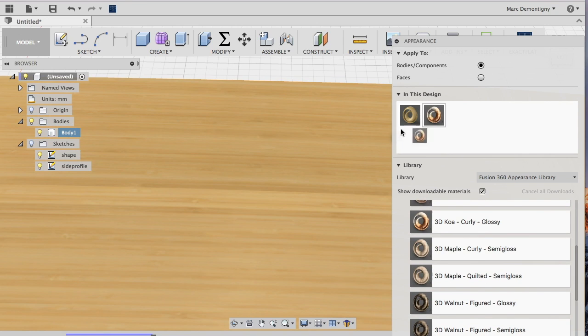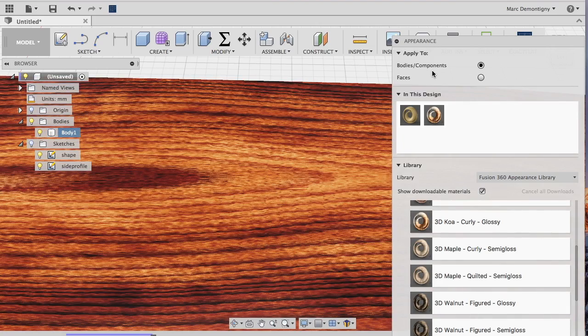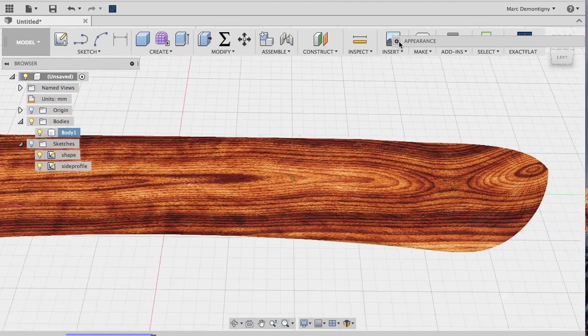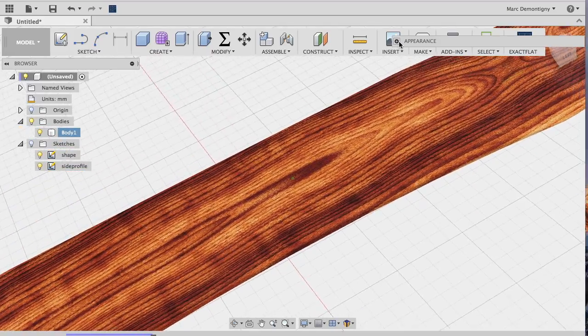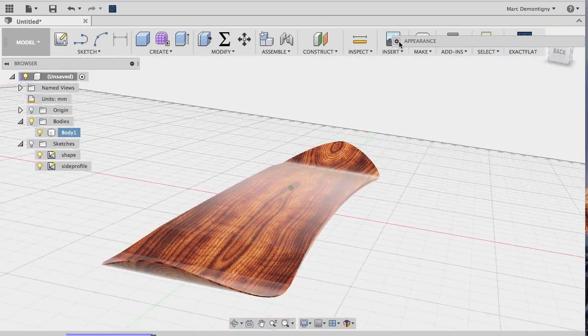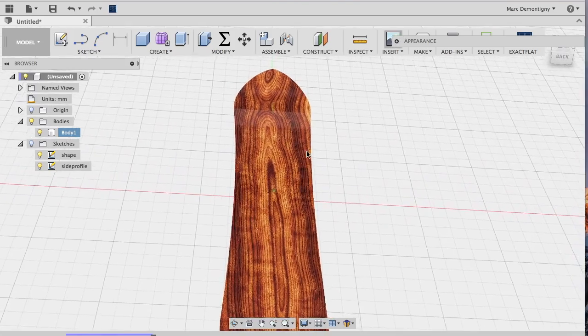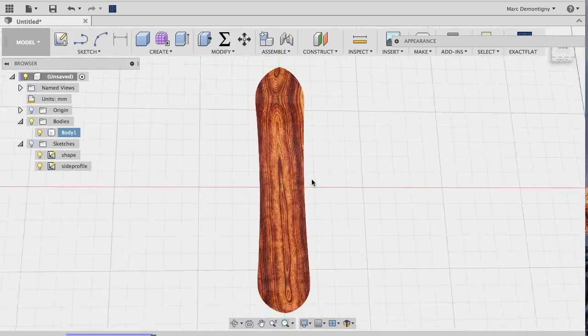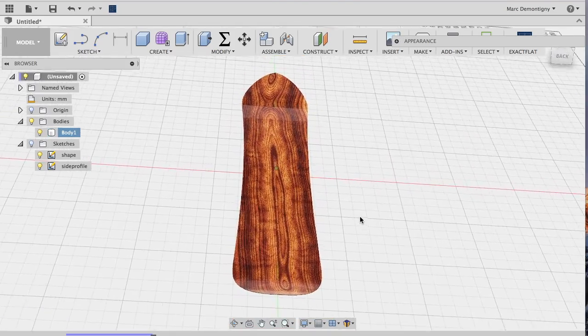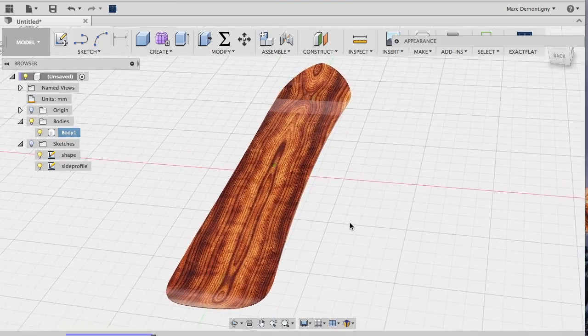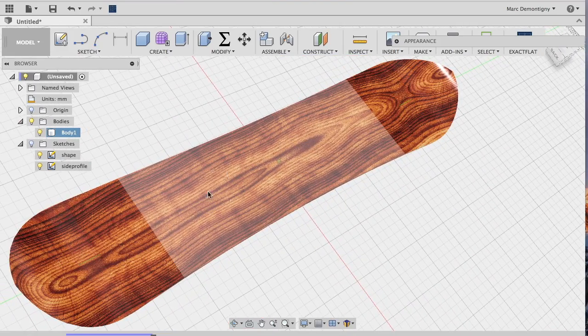I'll just throw it on there. Oh yeah. One of the really nice things about Fusion 360 is that you can actually change everything about how this wood looks, the grain, the tightness of the grain, the knots, like how much dimpling and everything it all has.